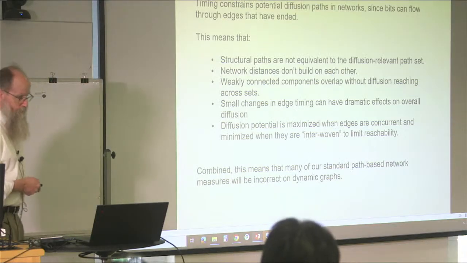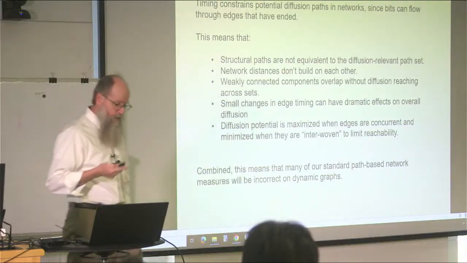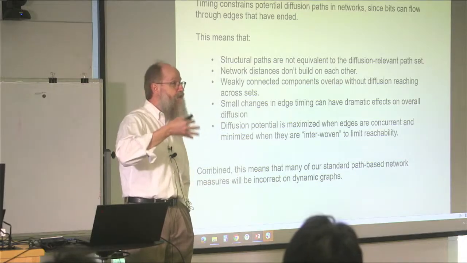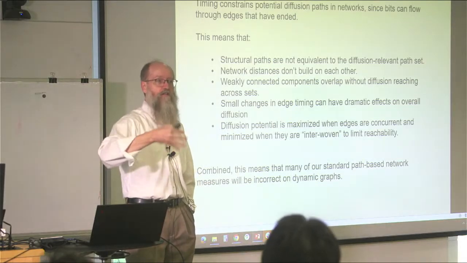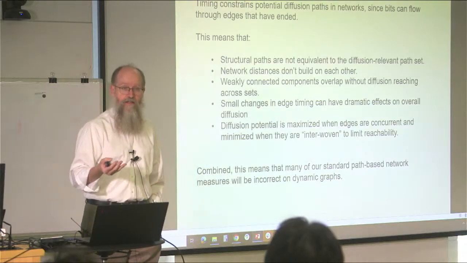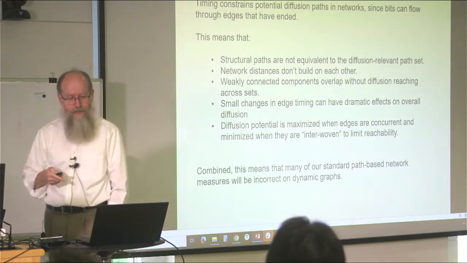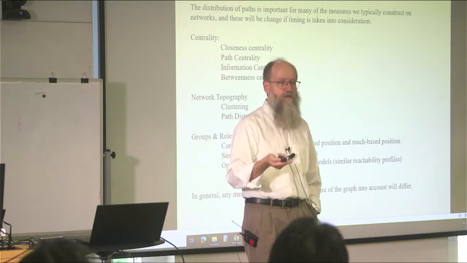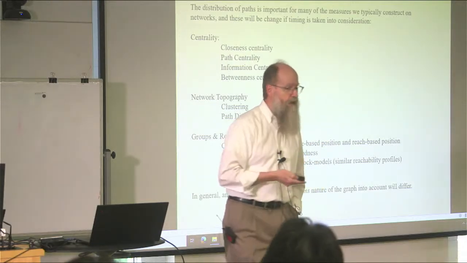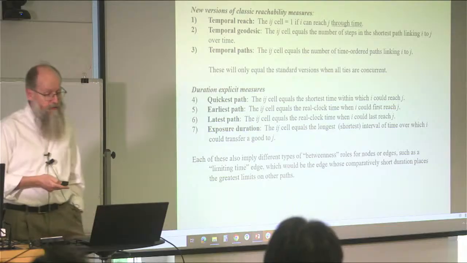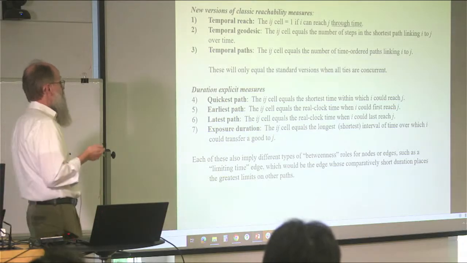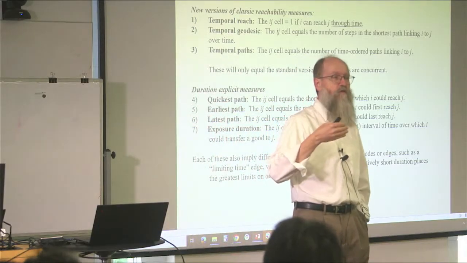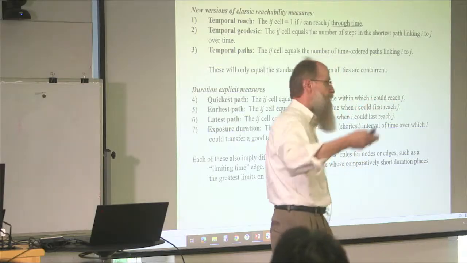So once you understand that path structures change in a network once you consider timing, then everything that follows off path structures changes if you consider timing. That's both frightening and exciting, because now every other metric that you're used to has a variant on a timed graph that could itself be interesting. So for example, we can think about temporal reach. We can say, is it possible to reach someone else through time? This is what Martina Morris and her colleagues recently referred to as forward reachable paths. It's possible for me to reach you on the other side.